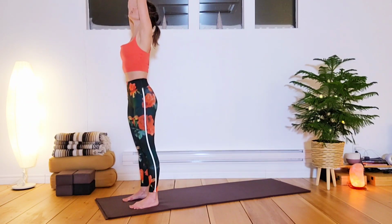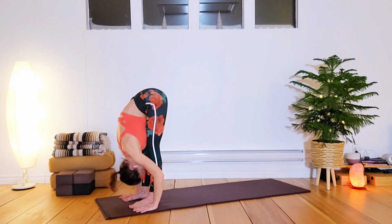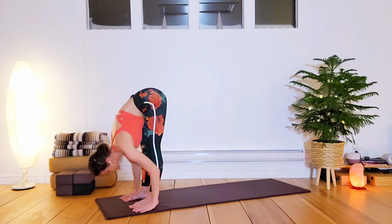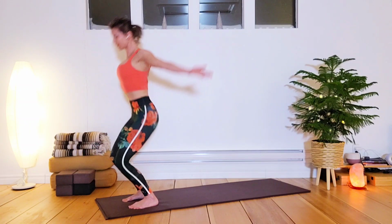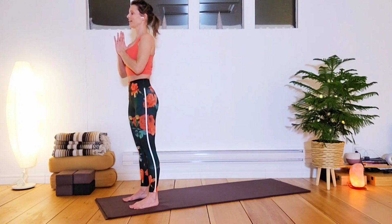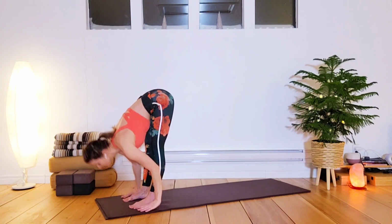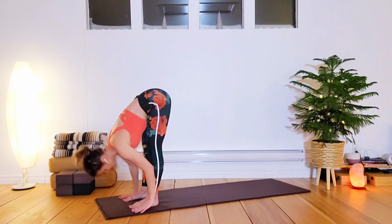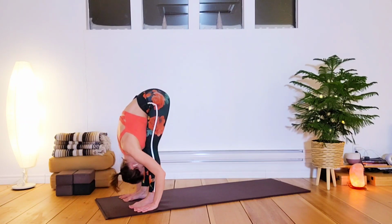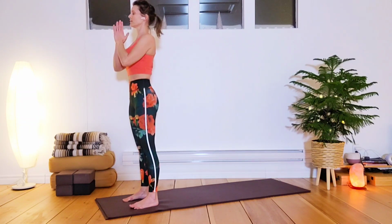Inhale, reach out and up. Exhale, swan dive forward, drop your head. Inhale to flat back, drop the belly, lift the tailbone. Exhale to fold, bend the knees, inhale, reach out and up, and exhale, hands into prayer. Again, inhale, reach out and up, exhale, fold forward, inhale to flat back, exhale to fold, bend the knees, inhale, reach out and up, exhale, hands to the heart. Twice more.